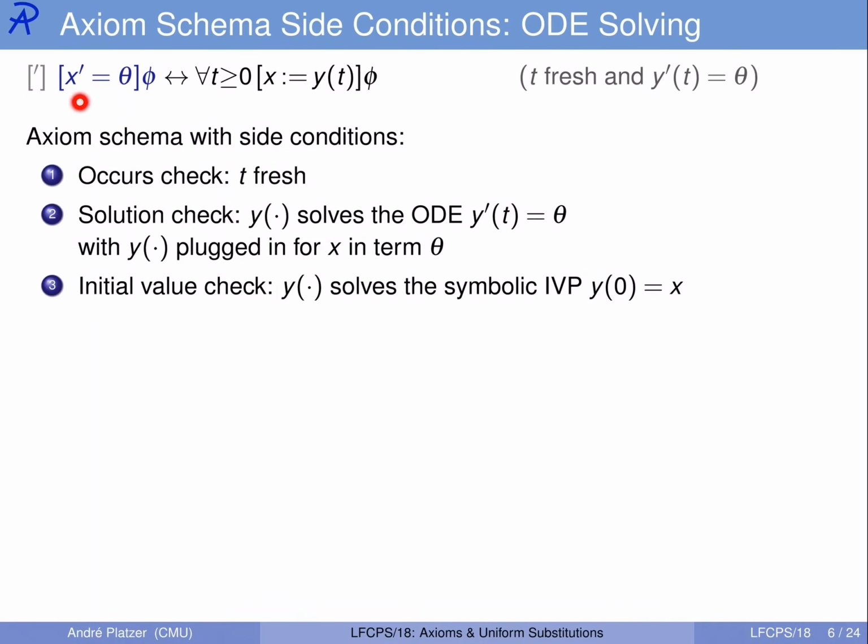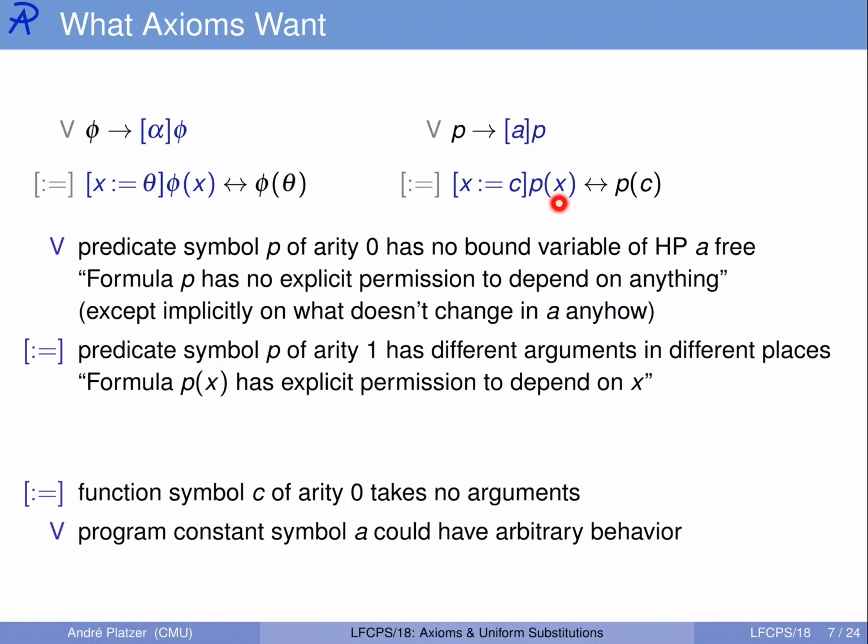For the assignment axiom schema, we can render this in one complete formula as follows, but apparently the formula depends on the variable x here and on the argument term theta over there, so its true value apparently depends on something. So we render this in logic directly by having a predicate symbol to which we pass the variable x as an argument, or to which we pass arity 0 function symbol c or constant symbol c, that is the one that we are using as the new value for x over here.